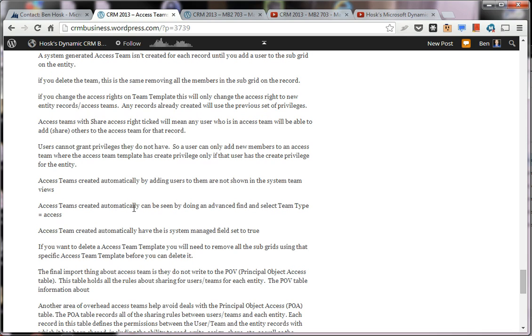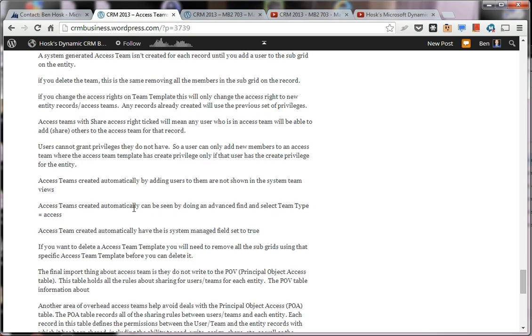It has to go and check the table to see if they've got access and they're allowed to do it, and what kind of access they've got. Can they delete and update? So this is quite fundamental to the system, and lots of sharing can add lots of lines, which can in some cases slow the system down. Access teams don't write to here. I don't know where they write to, but they don't write to there. So it's a good way of sharing, so it won't slow your system down, and it should be quite fast.